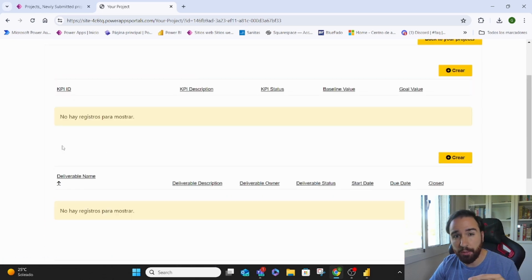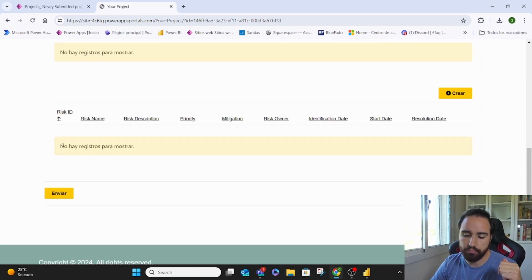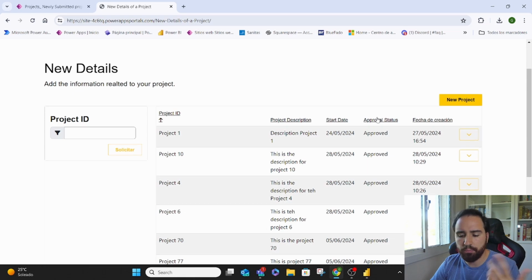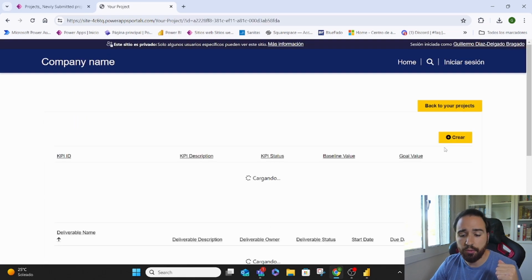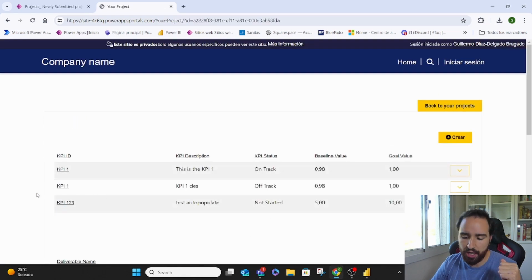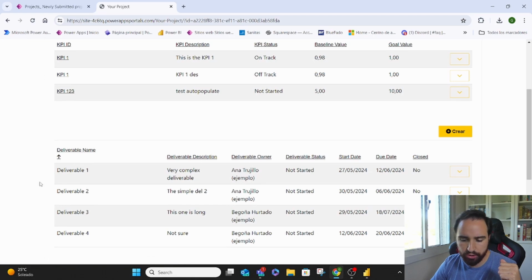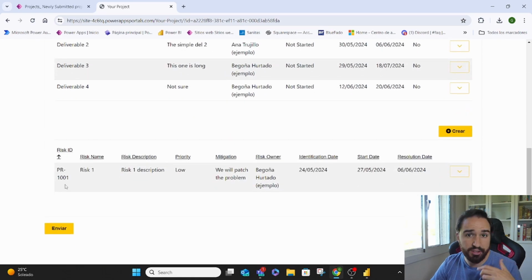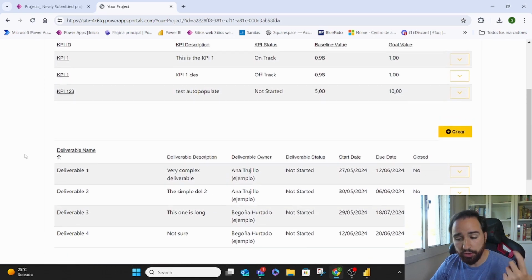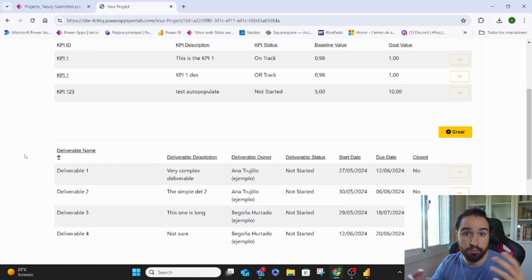Let me show you an example that has a lot more information. If we go back, let's go with project 1. We want to edit this and we will see all the KPIs that we have, all the deliverables that we have, and all the risks that we have identified. And each one of them we can modify, we can add more information, we can remove them, close them, all of that we might need.